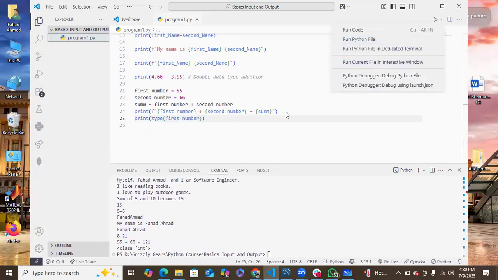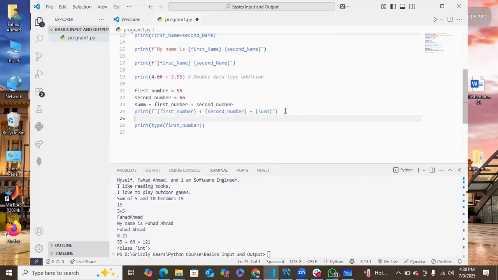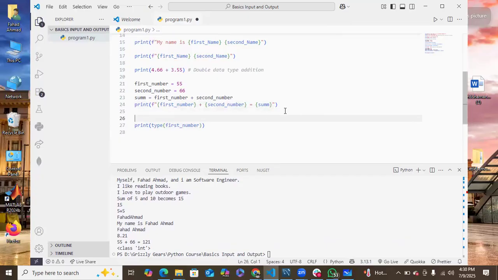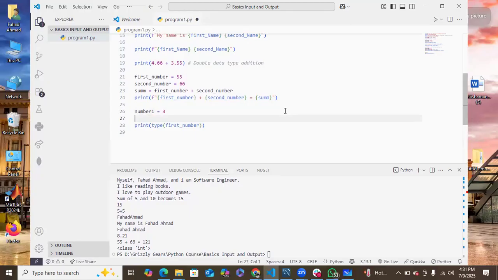I'm showing that by how you can check data types. For example, I'm writing number1 is equal to 3. Now 3 is an integer. How can you check it?